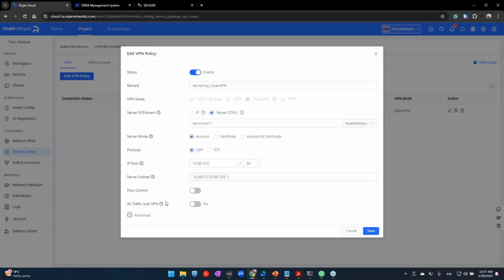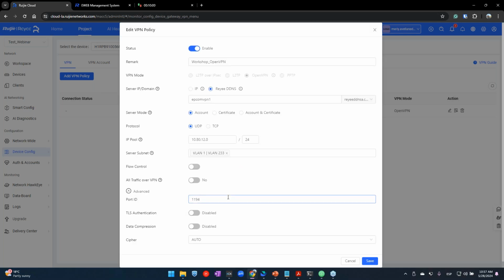In this case, I didn't activate this, and we have other advanced options like changing the port ID. As we remember, OpenVPN works with port 1194, and we can change the TLS authentication and the data compression. We can change everything from here.